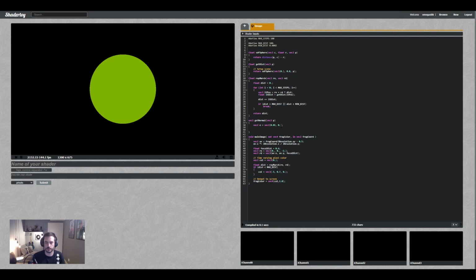When you're trying to get the normal, obviously that point is probably close to that surface. So let's think about it: vec3 normal equals get distance p, which is the distance from this point to the surface of the sphere, right?